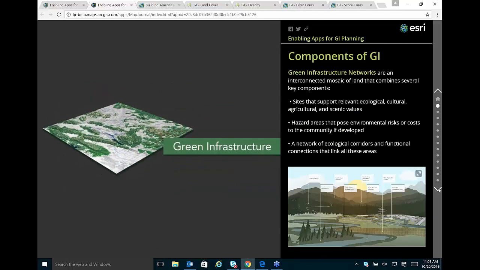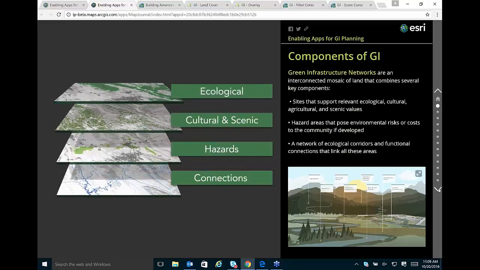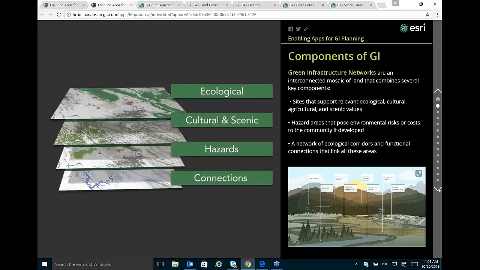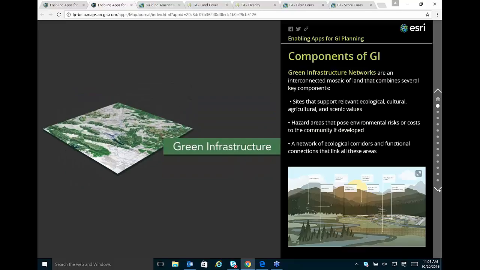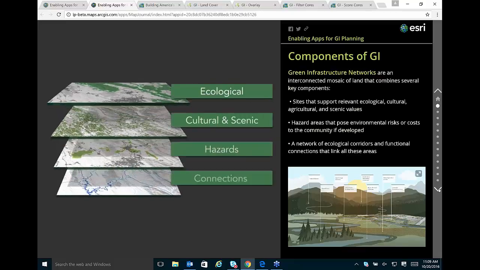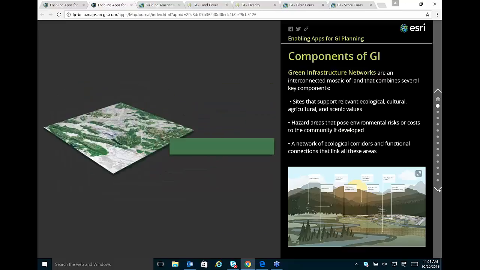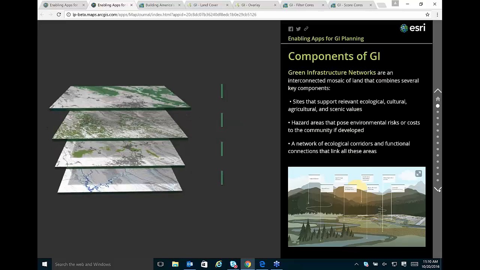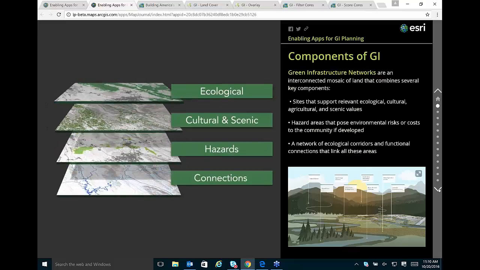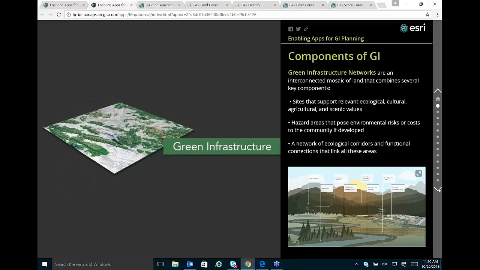GI facilitates and really aims as the armature for coordinating conservation and economic development efforts, and it's through that marriage of those two things, having this information at your fingertips while you're engaged in the planning process, is what makes this successful. So the critical components of successful green infrastructure planning is really identifying these green infrastructure assets.